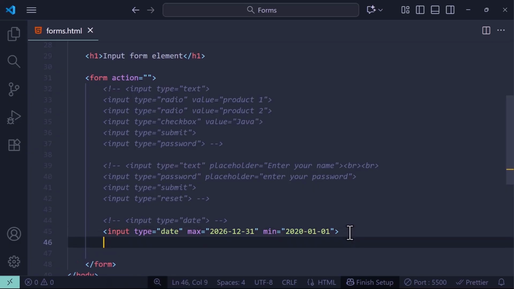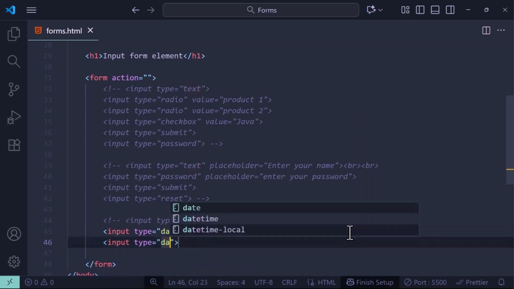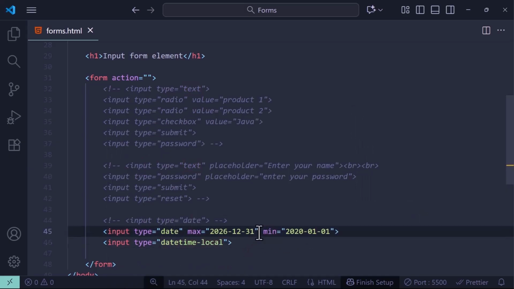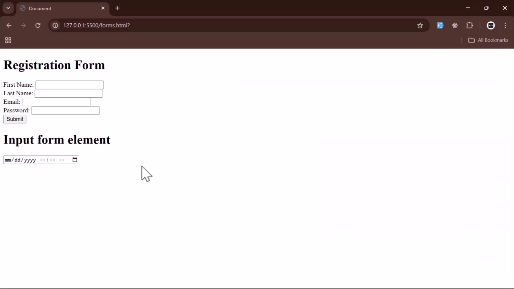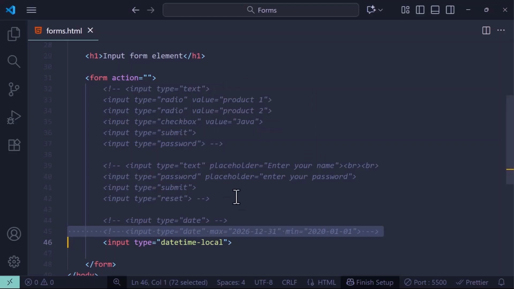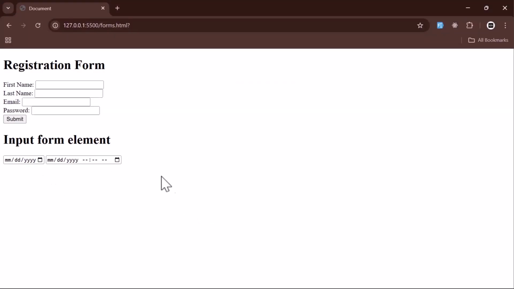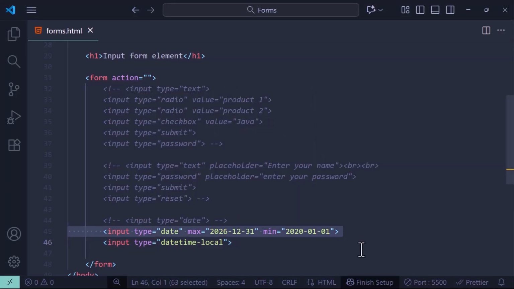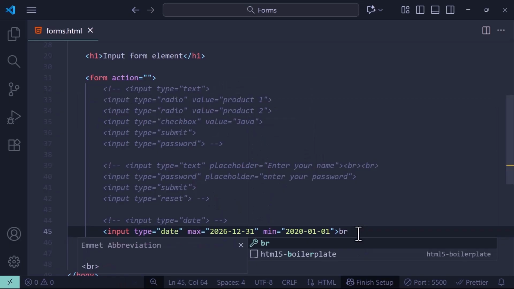So now let's say input. The type here is datetime local. For datetime local, let me just comment these ones. Or let me uncomment it so that you can see something. Let's take a look here. Let me add a BR tag here, BR times 2.